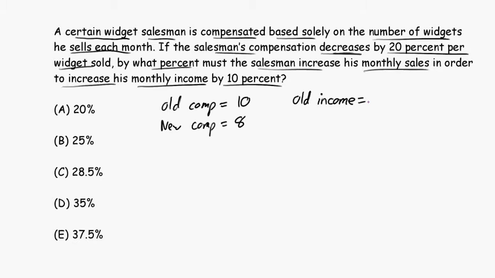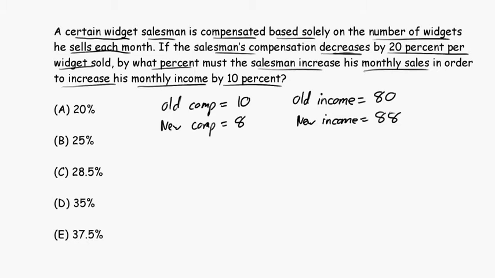Now I have to slow down a little bit because it looks like I'm going to have to pick a number for his old income, and I have to think about what number might fit. If you think about it a little bit, and you'll see why after we go through this, we're going to say his old income was 80. Well, his new income, increasing 80 by 10%, would be 88. Okay. Well, now what do I do?